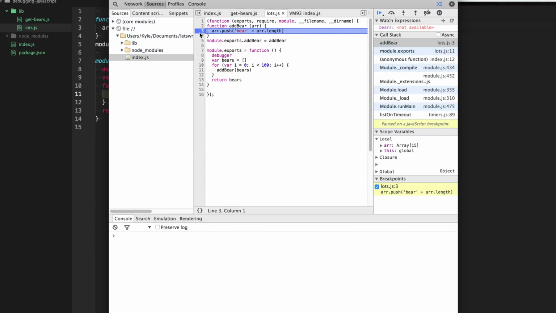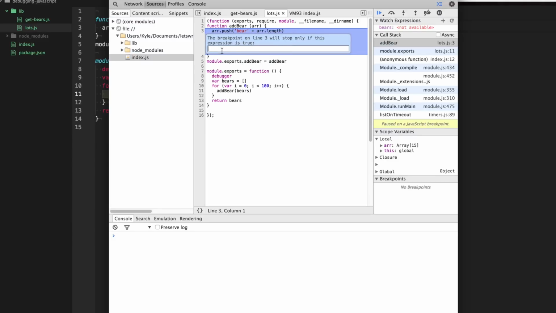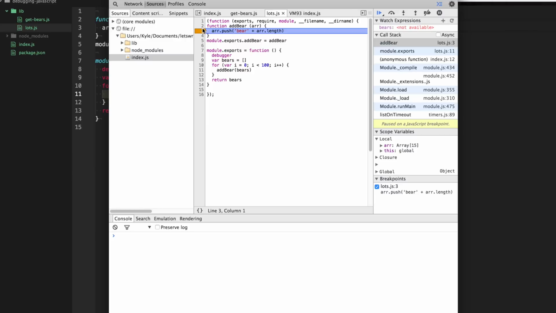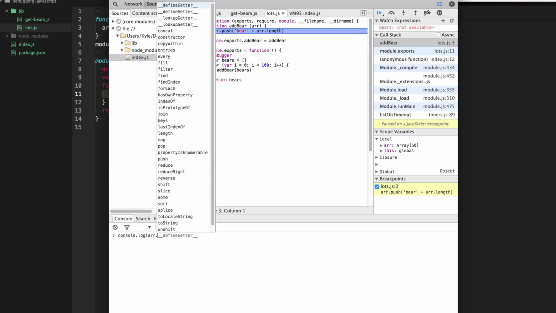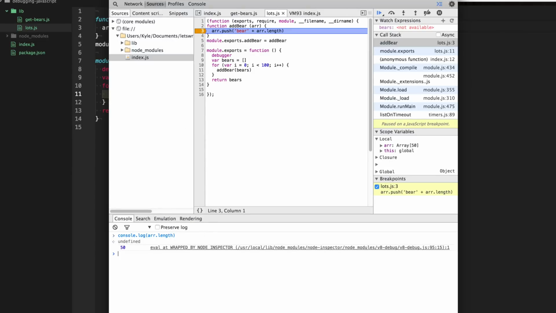So what we want to do instead is right-click or command-click on the line and add a conditional breakpoint, which allows us to give it an expression that must be true in order for it to actually stop and halt on this line. Let's pretend the issue occurs on the 50th one. So we can say if the array length equals 50, stop on this line. Now I can hit resume, and you can see it has stopped on the 50th one. We have 50 items in our array, and at this point I can start to debug what's going on within this array to find the issue, and I don't have to click next over and over and over.